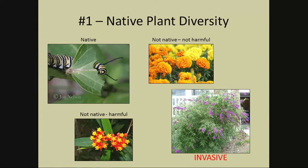Now, a lot of people really love this, the butterfly bush. Notice how butterfly bush, which is actually an invasive weed, has a prettier name than butterfly weed or milkweed. We tend to name our good plants weeds. So I think we need to rename things, but hey, they are named what they're named. But butterfly bush, invasive. And while butterflies do really like it, it does live up to its name.